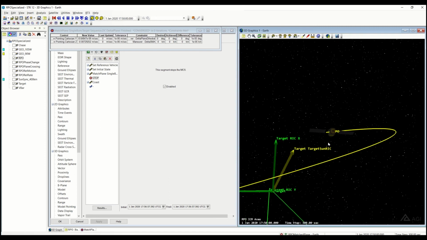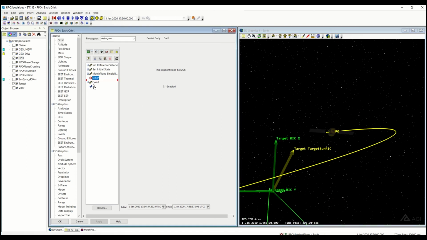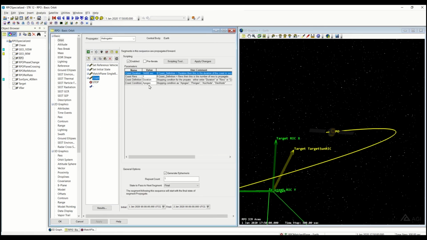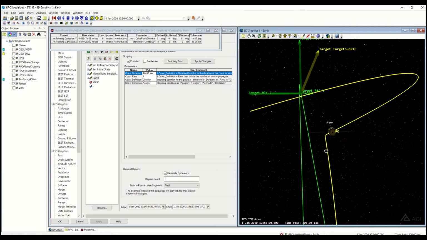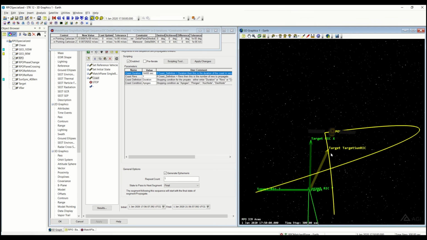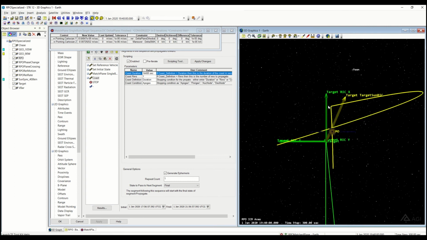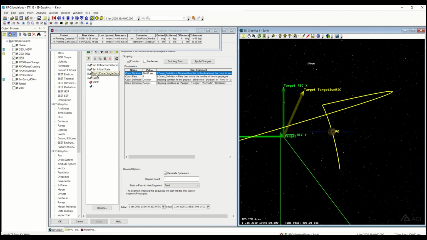Now, as I said, there's still going to be this radial offset. So if I were to just coast for 4 hours afterwards, I'm going to run this. You'll see that it did indeed match the plane here. So I'm now in plane. But as I said, it's not going to get rid of that radial offset. So this match plane, the whole point is just to match the plane with your target satellite.